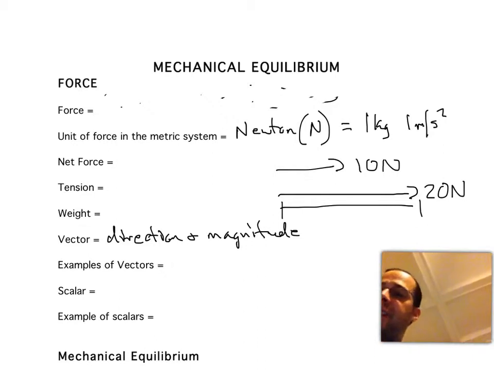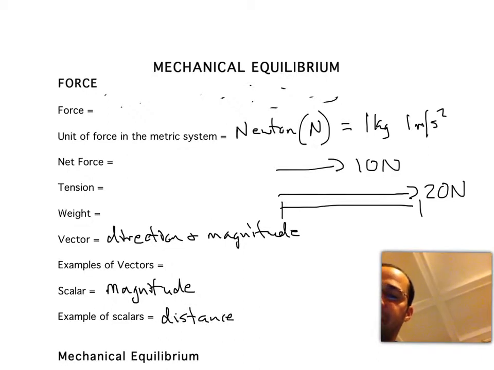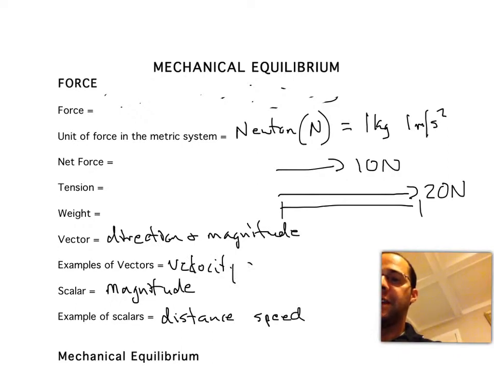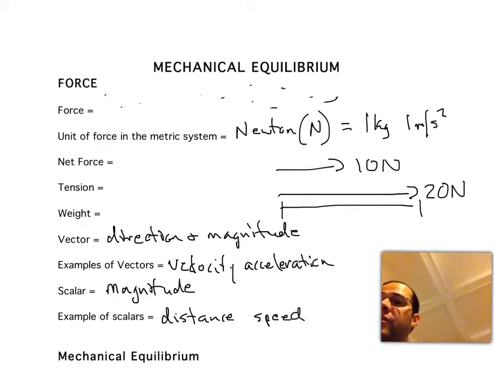Scalar quantities down here, don't worry about it too much, but scalar quantities just have magnitude. They don't have a direction. So an example of a scalar quantity would be, from previously in the semester, distance or speed. They don't care about the direction of the object, but they do have an amount that they're going to be moving. Other vector quantities are velocity and acceleration. They are both vector quantities because they can have both magnitude and direction for the motion of the object.